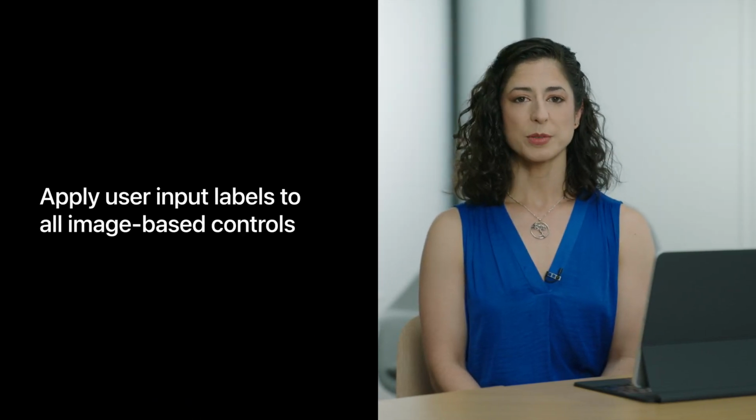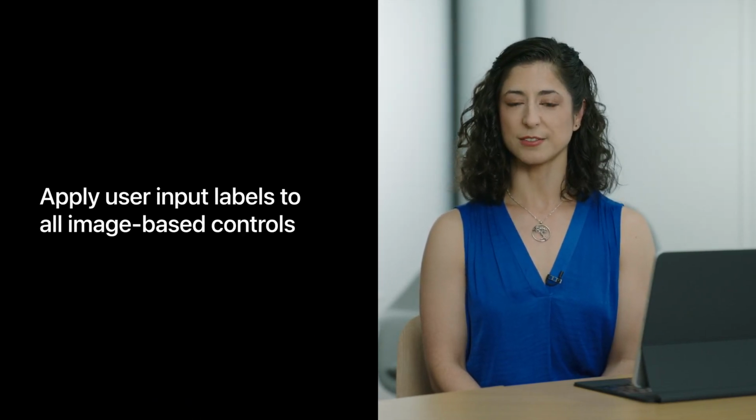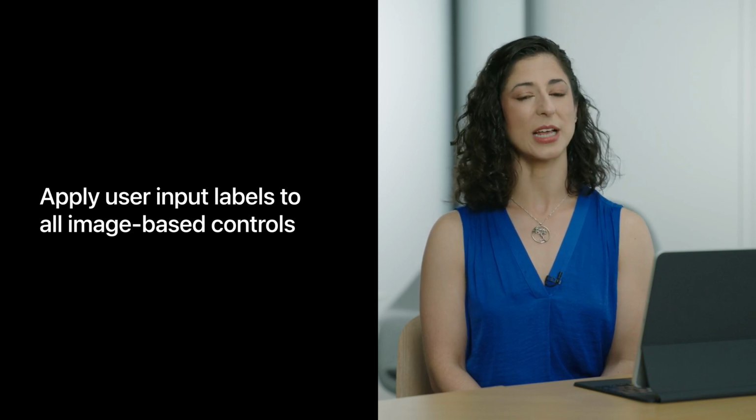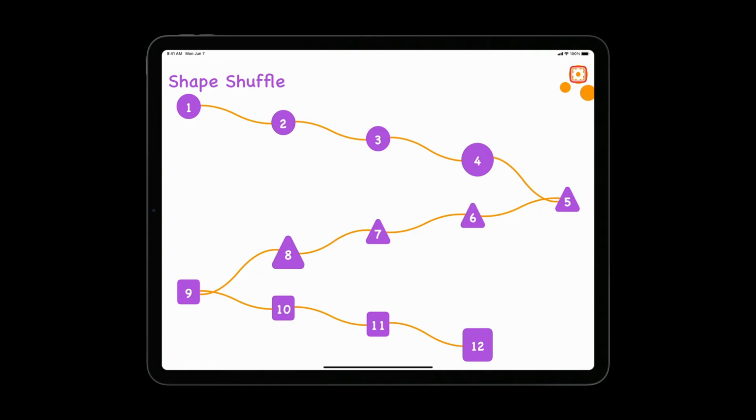And this brings me to our third and final principle today. Make sure that you always provide as many labels as you can for your image-based controls so your users can always get to them quickly with Find. Now, before we finish up, I want to do a little fun polish. So let's take one more look at my home screen. Since all these items are UI buttons, Tab is moving to them naturally, and that's great.